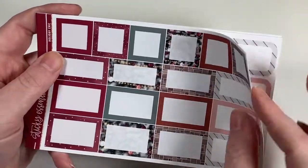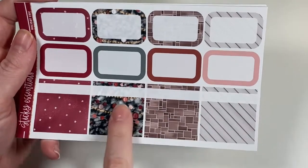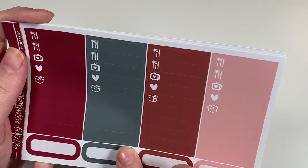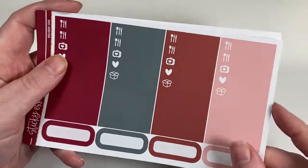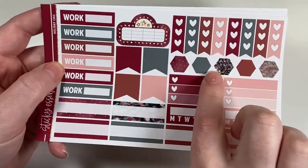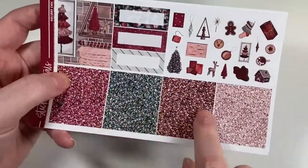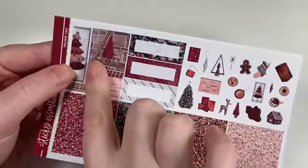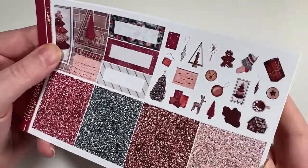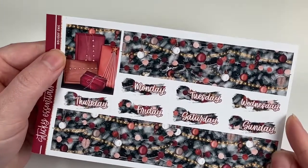I love these little square boxes — they're super fun to use. There are rounded half boxes, fancy labels, and washi strips. Little-thing-size plain strips and rounded quarter boxes, work boxes, more fancy labels, flags, hexagons, movie marquee, checklists, daily habit trackers, glitter headers, an extra full box, and little quarter square boxes. I just love the whole scheme of this kit. There's also bottom washi, date covers, and another extra full box.